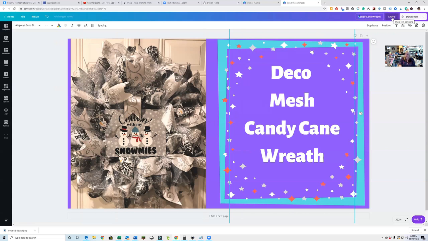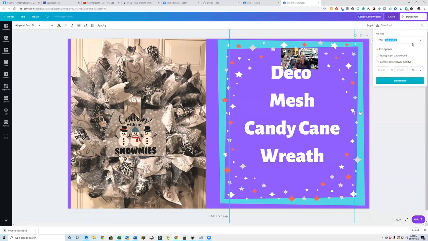You can share your images here and you can download from here. When you click on the download button, you're going to have some additional options. The formats that you're really going to be working with are PNG and JPG. JPEG is probably something that you're used to, and PNG.